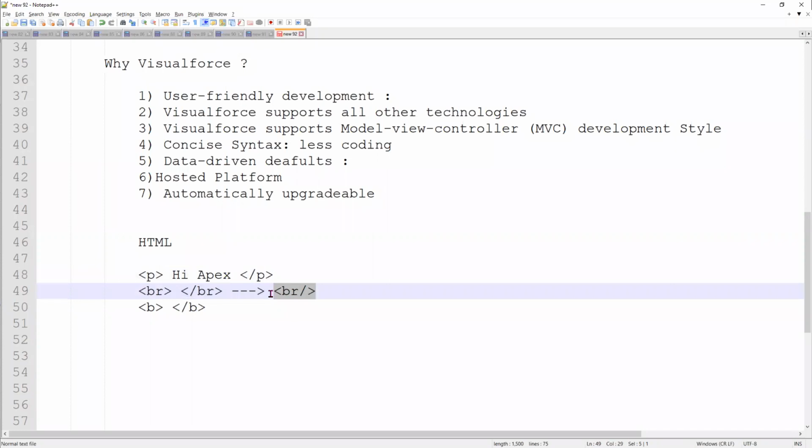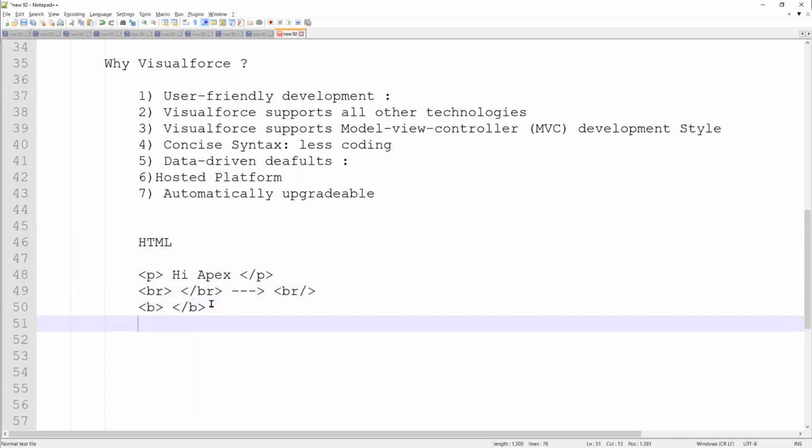Same thing for Visualforce pages also. For Visualforce pages, everything we have to write within the tag. All the code sits within the tag. But the only difference is Visualforce has its own commands.